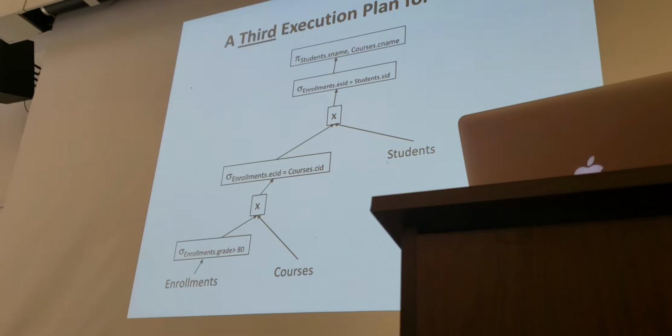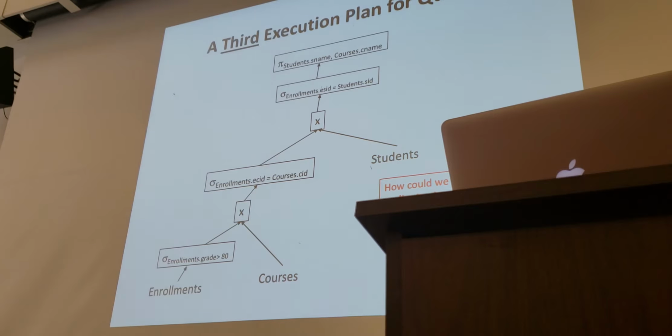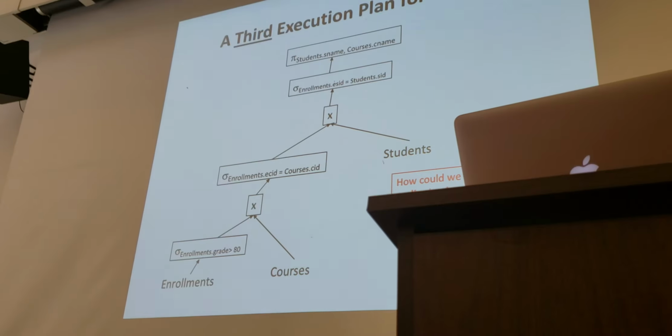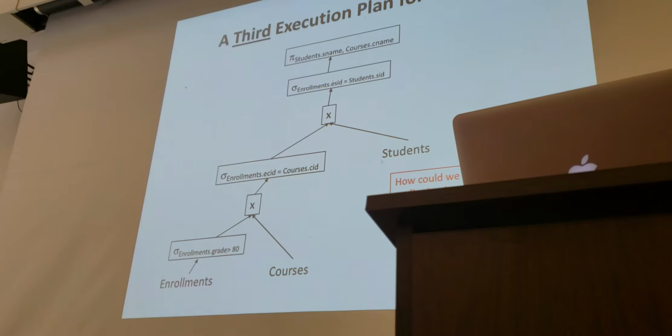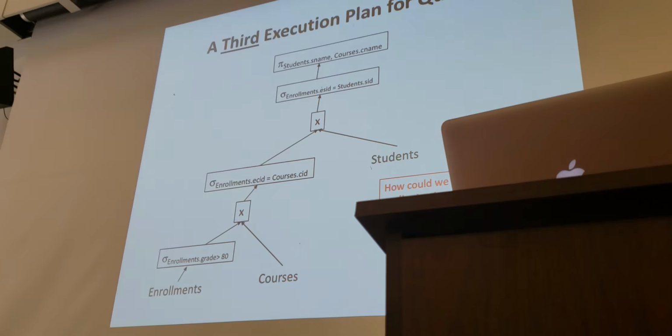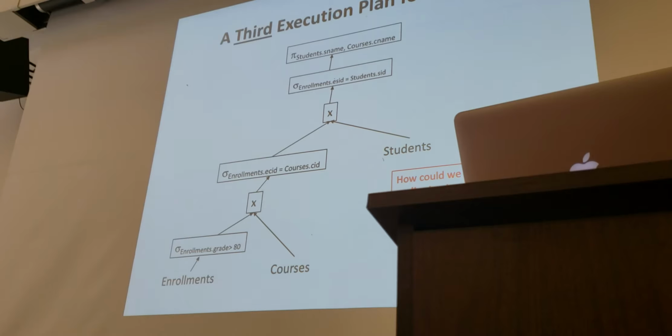And now there's a complicated question whose answer is not shown on the slide. I bothered pushing down the sigmas. Can I also push down the projections? This falls into the category of what have you done for me lately? I can delay to get a correct answer. I can keep all the attributes around until the end and then do a projection at the end. That's going to be correct.